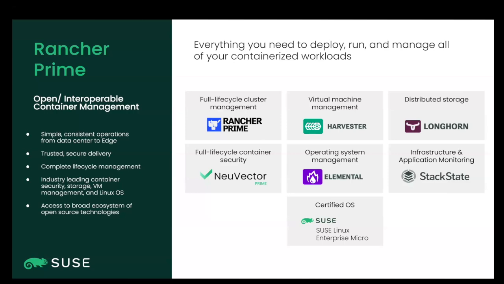And of course, last but not least, we have OS. And what is interesting about the stack that we have, right? There are only, well, I always call it 2.5 companies in the world today that has that full stack. SUSE, because we have the OS all the way up to the Kubernetes layer. Of course, we have our red color competitor. And then there's also an orange color, which I say that's half a company because they have started providing enterprise support, but they're more well-known to be fully open source.